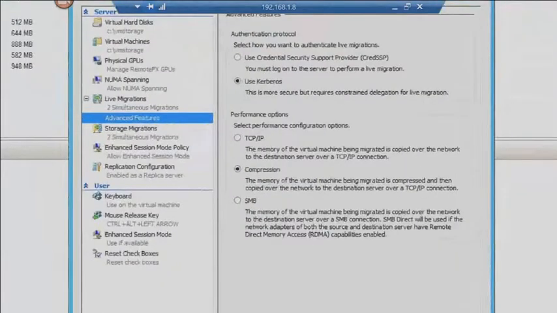So when you enable live migrations, you have to select, do I want to have credentials supplied? In other words, I have to be logged on to the host server to perform that live migration, or can I use Kerberos? And when you use Kerberos, what it does is it says, okay, server, we're going to let the server have rights to move workloads from one Hyper-V host to another. So it's using the host as the credential. And I want to show that piece off, and we're going to jump into Active Directory Users and Computers in just a moment, and I'll show you that piece. But constrained delegation is something that is new and can trip people up, so I wanted to show that piece off.